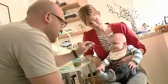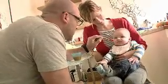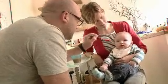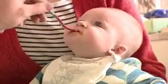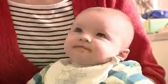Rome wasn't built in a day, and there's really no rush here. Your baby now has to learn a totally new technique to get their food, sucking solid food from a spoon rather than milk from a nipple or teat. Don't worry if they seem to be spitting most of it out at first. This is simply their tongue reflex adjusting to moving foods forwards and backwards in their mouth to swallow. They'll get better at it soon enough.